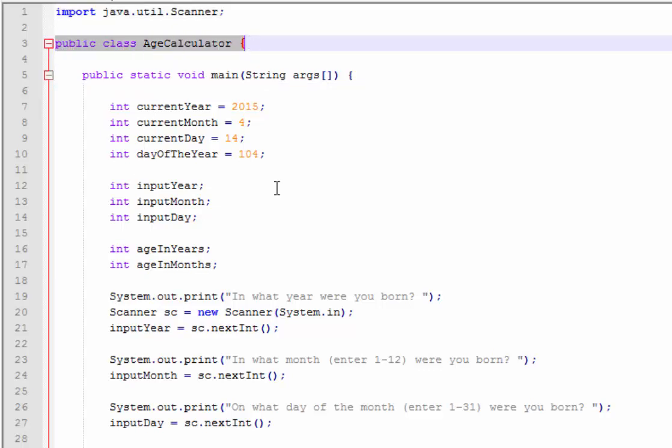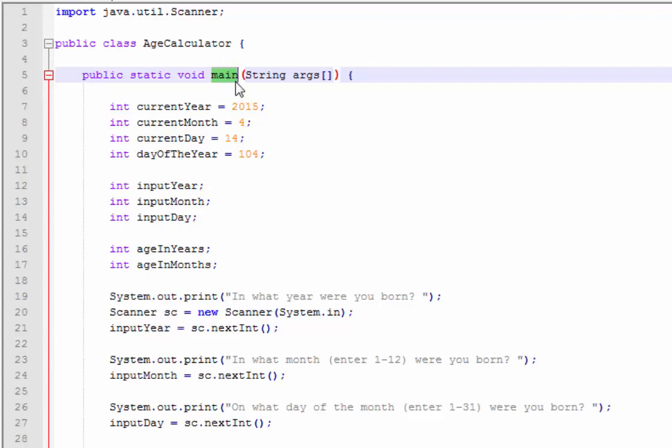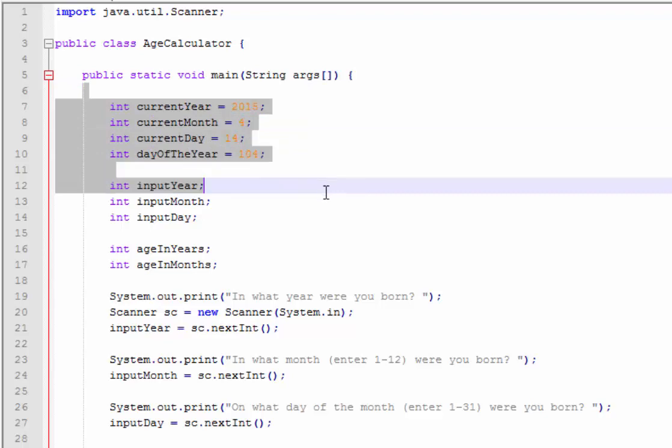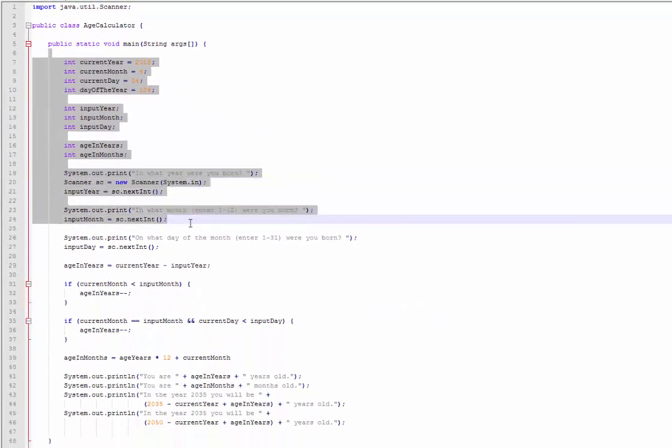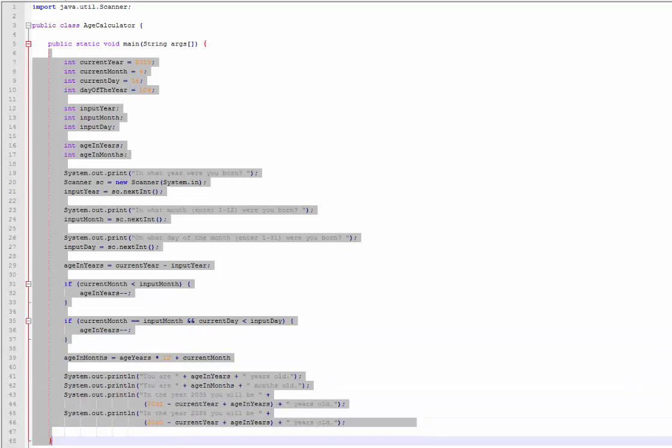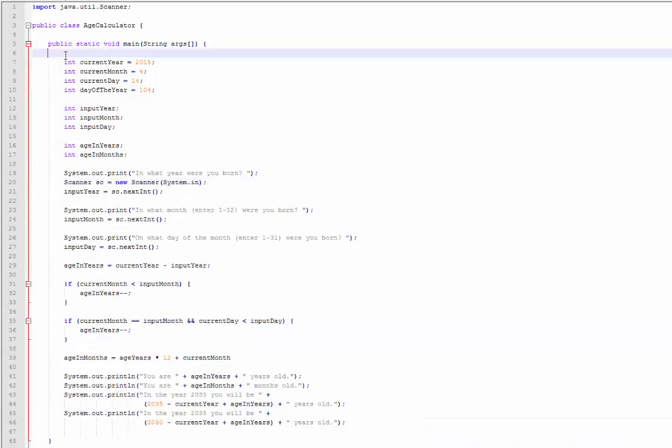Line 3 is the name of this little program. It's an age calculator. That's what this class does. And then it has a main method in it. The main method tells the program where to start, and then it's going to sequentially begin executing these lines of code in order the way it's presented here. There's no jumping around yet.